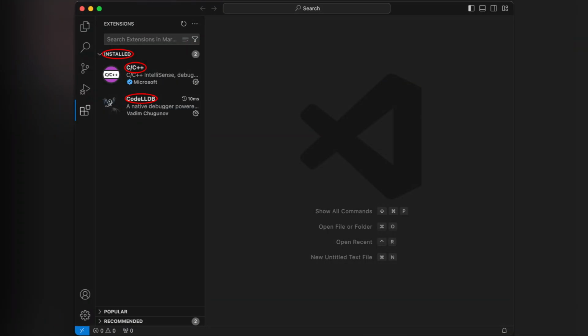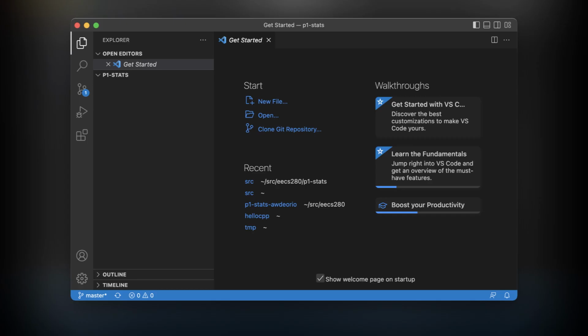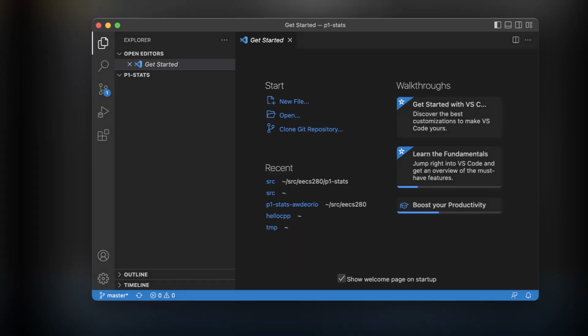Now for the best part, running your code. Look at the top right corner of your editor window. You should see a small play button. When you click that for the first time, a small menu will drop down asking you to choose a compiler. Look for the one that says C++ Clang build and debug active file and select it. Visual Studio Code will automatically create a hidden folder for you, build your program, and run it right in the integrated terminal at the bottom of your screen. If you ever need to run it again, you just hit that play button and you're good to go.